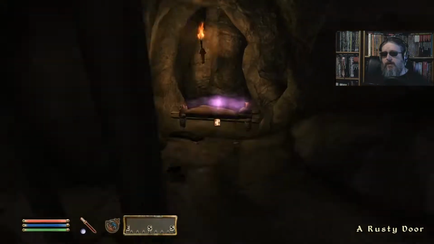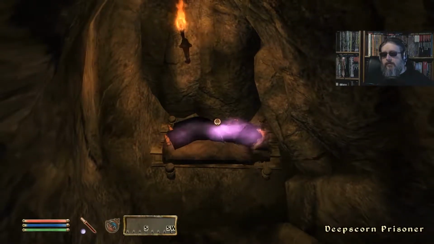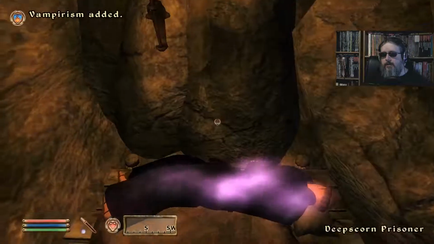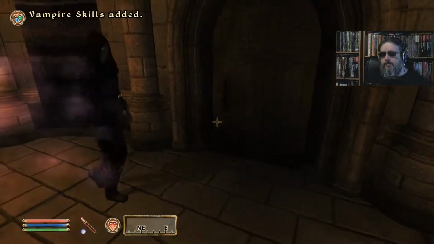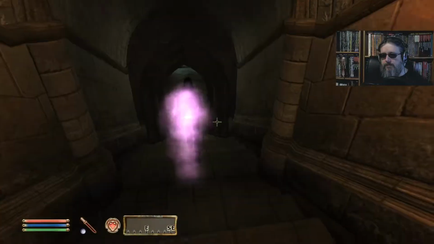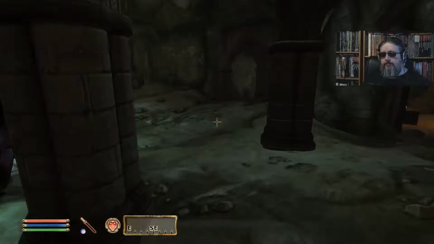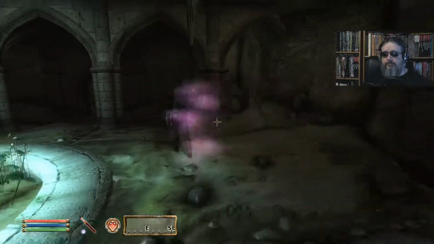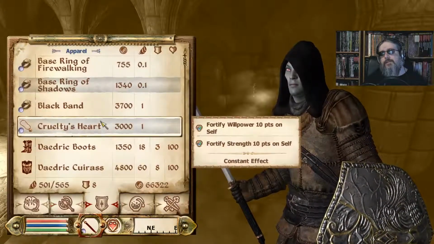Well, there's my dark minion back. Okay. Normal vampirism. Let me go check. There's my dark minion. Welcome back home, bro. I need to get me a follower. There's some perfectly good followers in the Dark Brotherhood. The only reason I haven't so far is because I'm loving this stealth run.